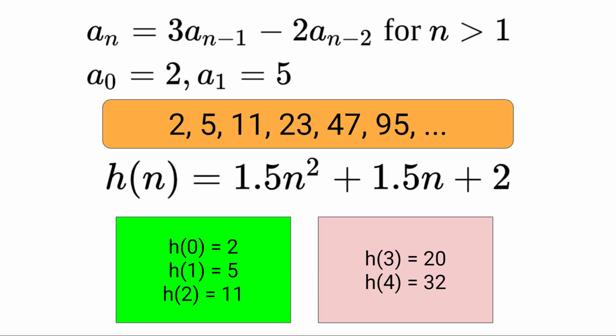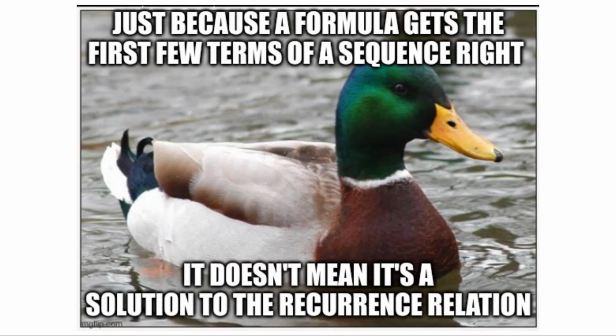So that last example illustrates a very important fact. If a function produces even a single term in a sequence differently than a recurrence relation would do it, then the function is not a solution to that recurrence relation. However, if a function does produce the first few terms of a recursively defined sequence correctly, it does not mean that the function solves the recurrence relation. A finite list of examples does not show that all possible terms are generated correctly.